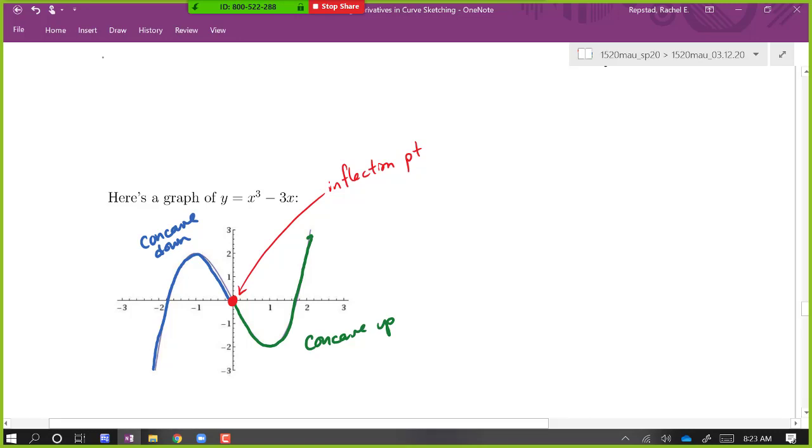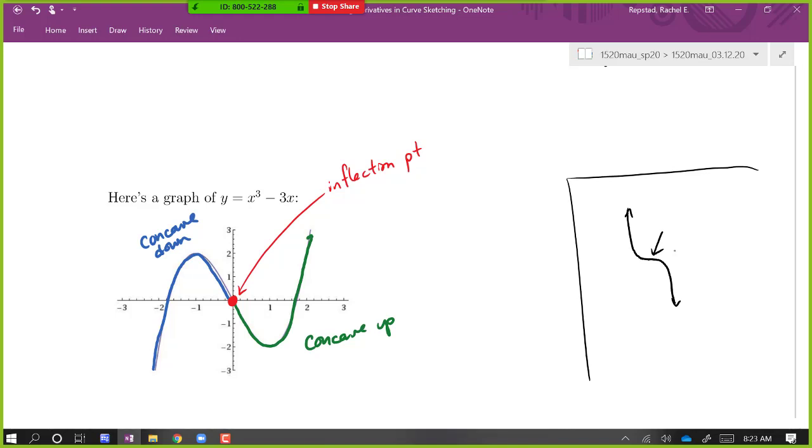For example, like when I was talking about where you had a critical value that wasn't a max or a min, and what that might look like. I said, maybe you have something that kind of flattens out and then keeps decreasing. There's an inflection, but that's a little bit more recognizable, right? We can see clearly that it goes from concave up to concave down, and we have a recognizable change in behavior right in the middle there.